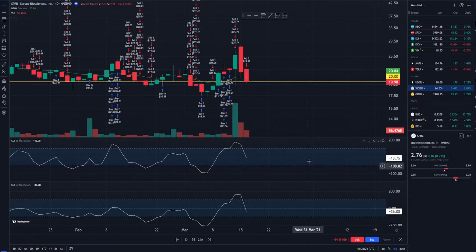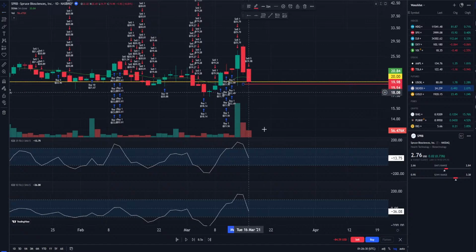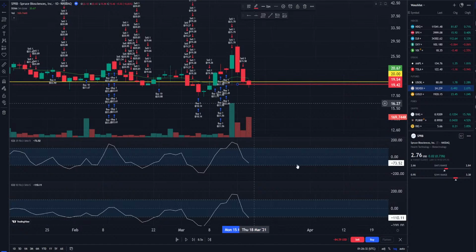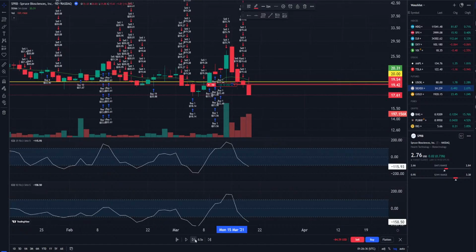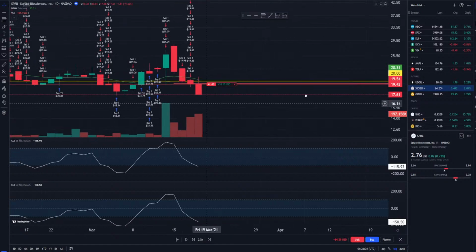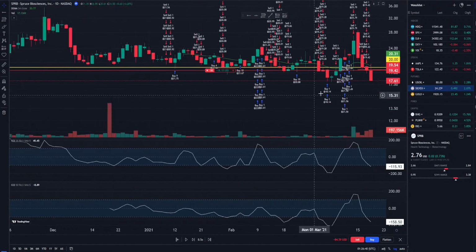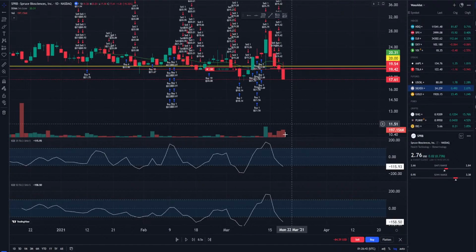We went negative, negative. We can add to the short right here, but let's see it open below this EMA. And let's see it give out this low price before we go short. And boom, we can take the short right here. Let's go 10. And we can add to this because it's trying to break down below this price right here. Full red engulfing, increasing red volume right here. Let's add to the short a little bit.